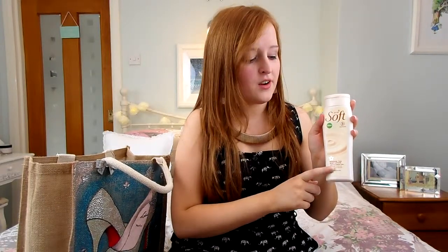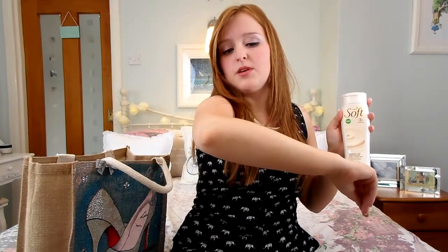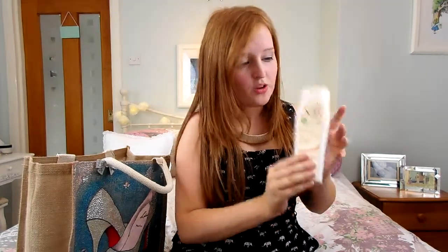But it is amazing. It's the best Gradual Tan I've ever used, and boy am I picky about the products I actually use, and the gradual tans and fake tans I put on my skin. I've got very fussy skin, but I tried this one and I really did like it. I thought it did a great job on my skin. The light is probably bleaching me at the moment, but I actually do have a nice tan, and it's looking really nice, and it's not gone patchy like other tans I've used. So definitely, if you've got skin that's prone to going patchy, or you want to build up a nice tan for your holiday, I'd recommend checking this one out by Superdrug because it's fantastic.